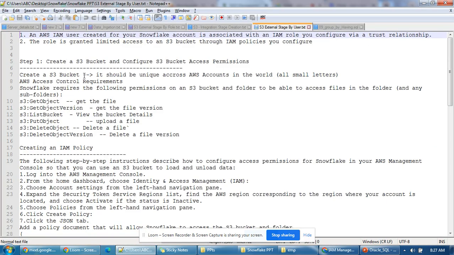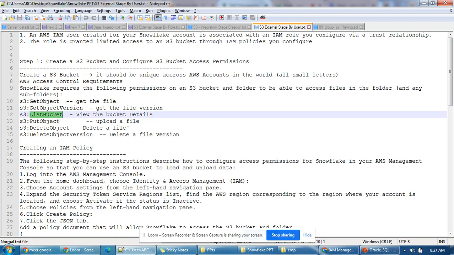Already I have prepared a few services. To access your S3 bucket, the default property should be GetObject, which means you can get the file into Snowflake. GetObjectVersion: object version means, let's assume you are modifying the file, the previous file won't be deleted directly if you enable versions. You can just read that out. What is versioning in AWS or any cloud? That way you can get the version.